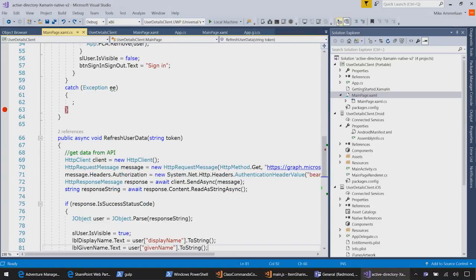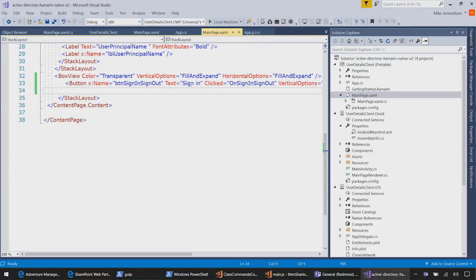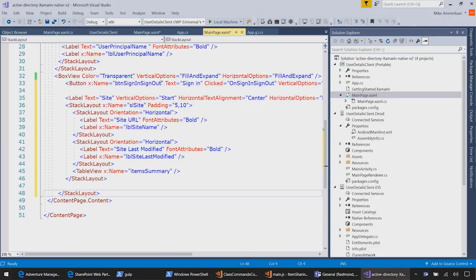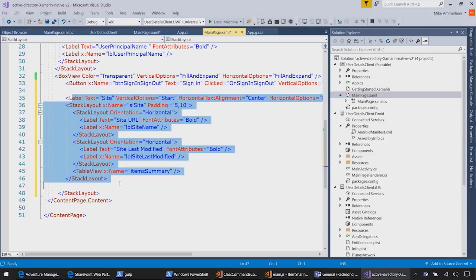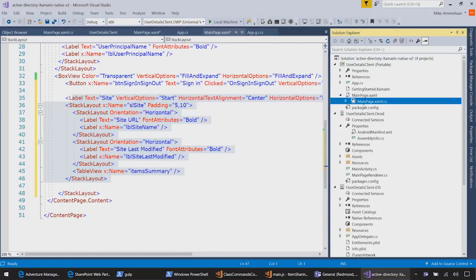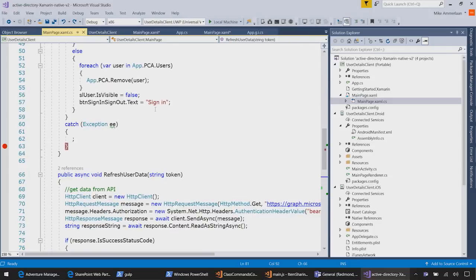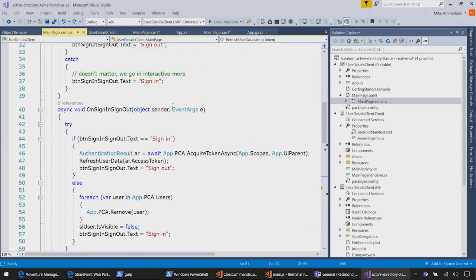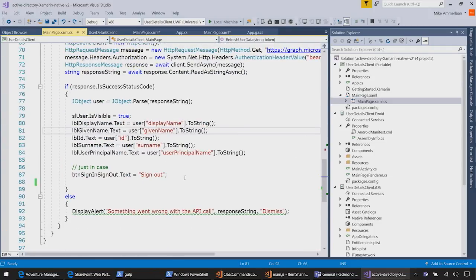Now, what we want to do here is add some SharePoint-specific information. We have a list of, for example, organizations that our company is working with that we want to connect into this application. So to do that, I'm just going to go edit this, and I'm going to come to my XAML and add some markup in here, a simple layout, a label, and some additional labels in a table view that are going to hold some additional data that I'm going to pull into this application. And then I'm going to go into my main page XAML code behind and add some additional code for that as well. So let me go scroll down here.